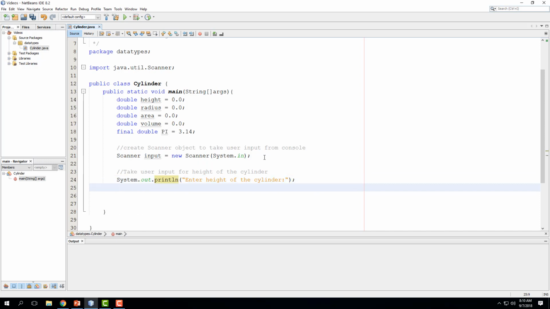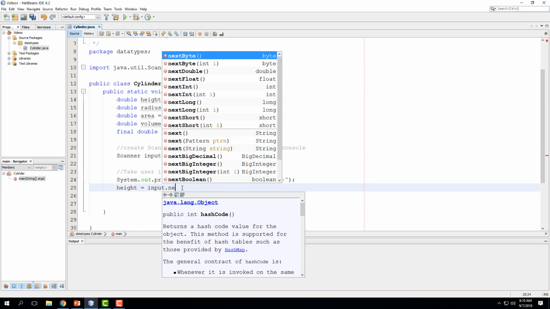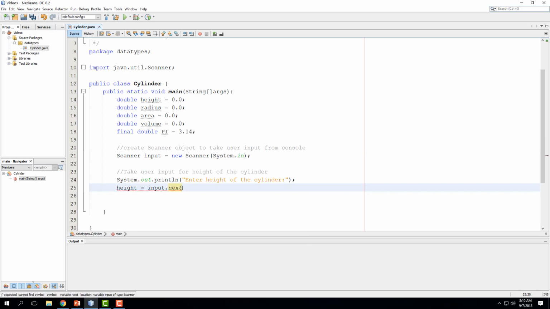And then we're going to capture that into that height variable, which we declared right here. So input, this variable is the one which we created, the scanner object, dot nextDouble.